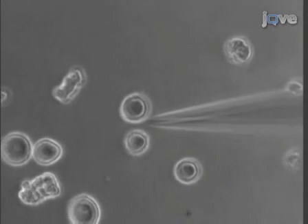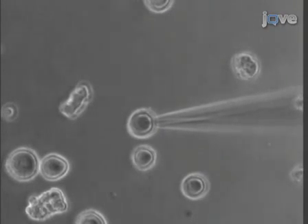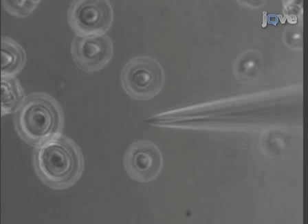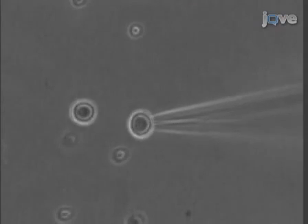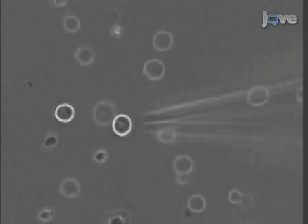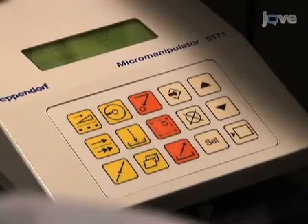Continue injecting neurons by repositioning the microscope stage to align the next neuron under the microinjection pipette. Systematically navigate through the dish, continuing to inject nuclei. Use the clean function every 10 to 15 injections to check the quality of the microinjection pipette. If the pipette is clogged or damaged, replace with a new injection pipette. Unevenness of the bottom surface of the tissue culture dishes can cause the injection pipette to miss the cell or prevent the white plume from being visible in the nucleus. In these cases, simply adjust the microinjection pipette tip to the same plane of focus as the nucleolus and set this as the new Z-axis limit, then continue injecting neurons.